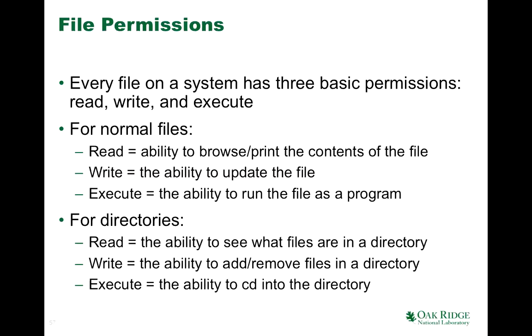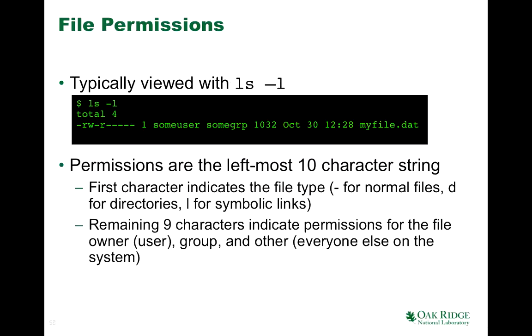For directories, it's a slightly different meaning for each of the permissions. Read permission means they can see what files are in the directory. Write means they can add and remove files from the directory. And execute means the ability to change into the directory. So that might be a little bit confusing. But as you experiment around on a system, you can create directories with different permissions and get a feel for what these different ones mean.